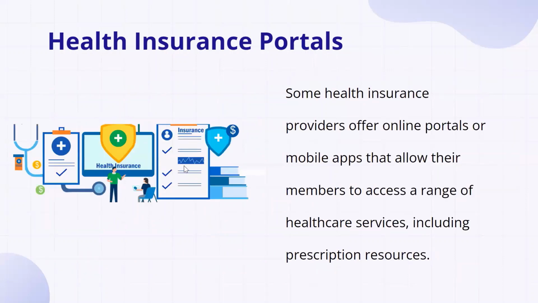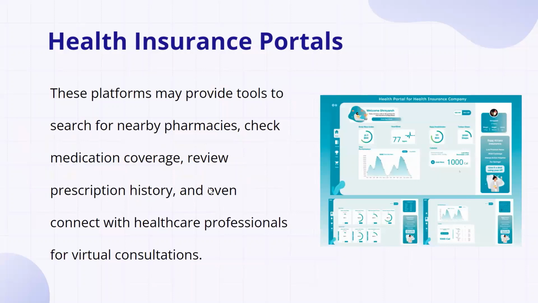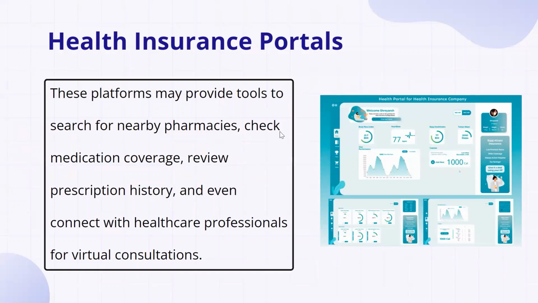Health insurance portals. Some health insurance providers offer online portals or mobile apps that allow their members to access a range of healthcare services, including prescription resources. These platforms may provide tools to search for nearby pharmacies, check medication coverage, review prescription history, and even connect with health professionals for virtual consultations.